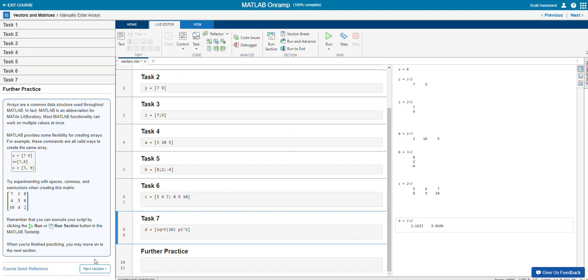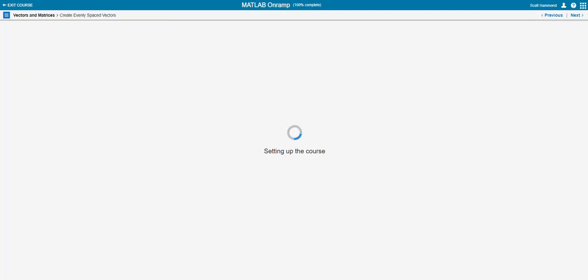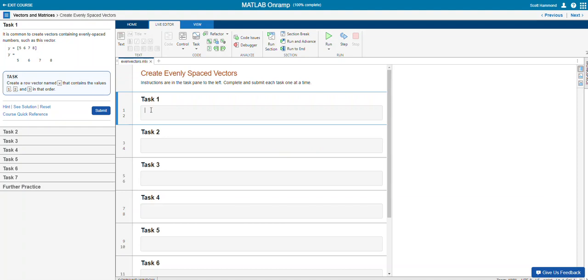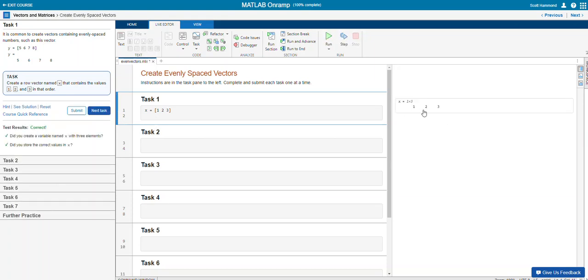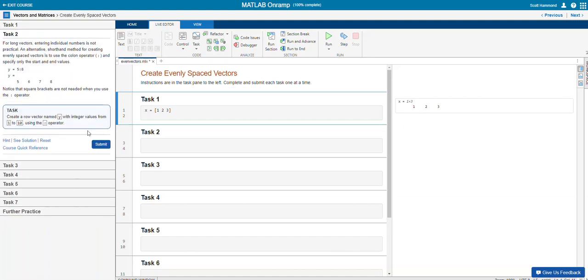Now we're going to do our vectors a little bit differently. So in this first example, we're going to say x equals, put our brackets, we're going to say 1 space 2 space 3. Submit, and we see how it came out. Now, if we do things a little bit different, I can say y equals, I want the values from 1 to 10.